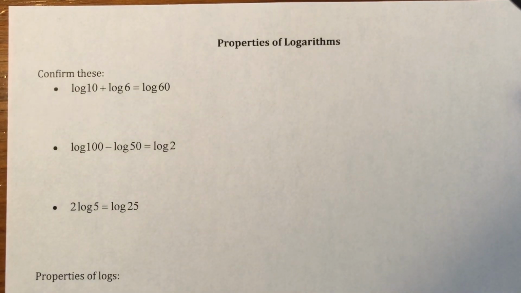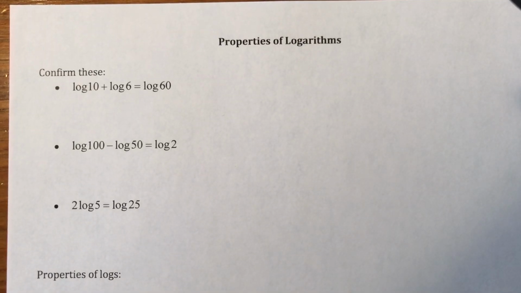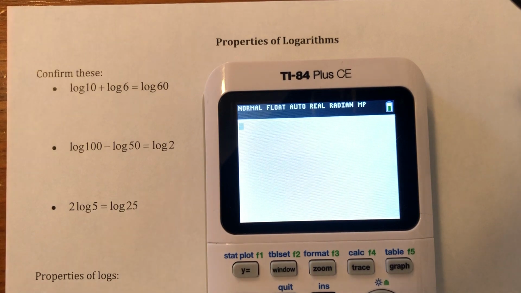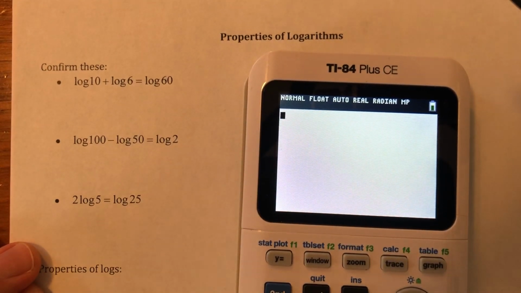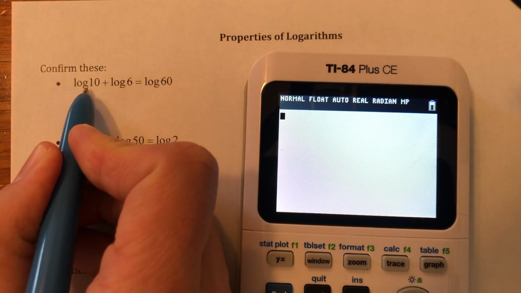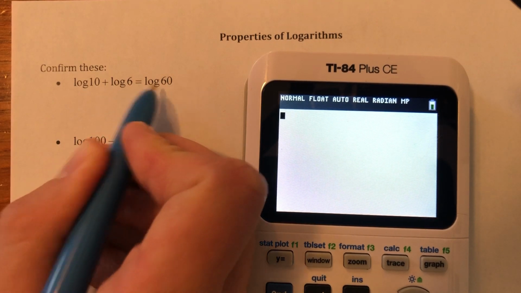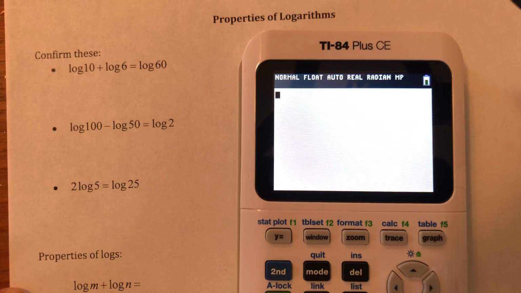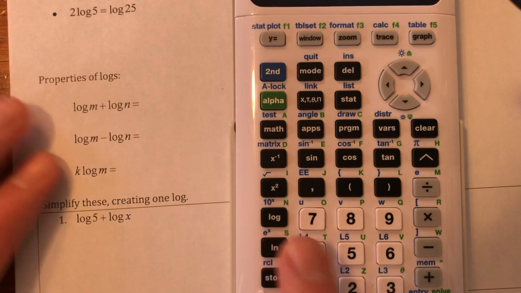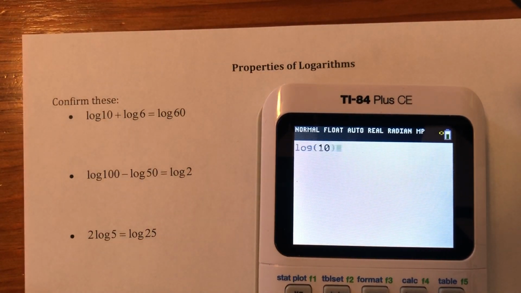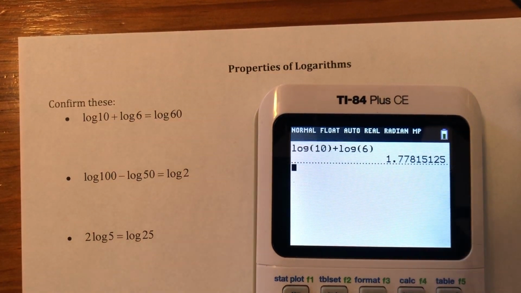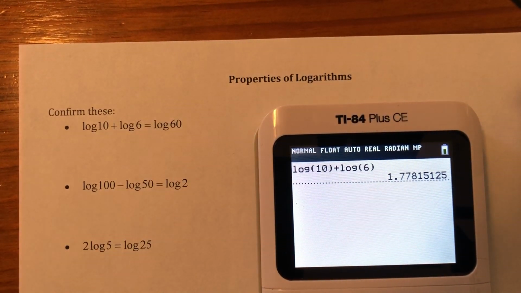So the first three little bullet points that you see basically is a fancy way of me explaining the three big ideas in this lesson. So here goes. We're just going to type it in the calculator. You can just watch. You don't even have to grab a calculator. And notice that there's an understood 10 here and an understood 10 here and an understood 10 here. So I don't have to do the alpha math thing. I'm just going to press log. I just used the log button. So log 10, close parentheses, plus log 6, and I got 1.78, and I'm just going to write that down.